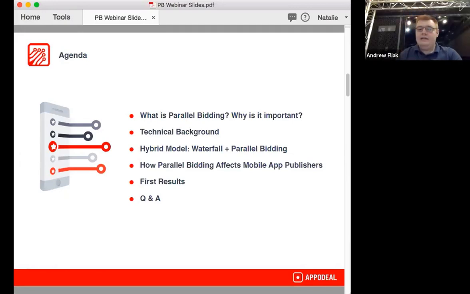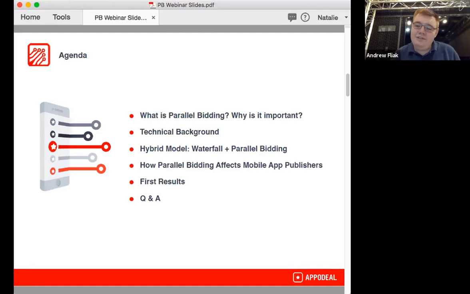Yes. So while we have done some internal A/B tests, we decided to do the test in the way that we've shown here for one specific reason. Unfortunately, for now, we are not able to correctly split the revenue. So if we have the user base split in two, and one user base uses parallel bidding and the other doesn't, we can't split the revenue between those two groups correctly.